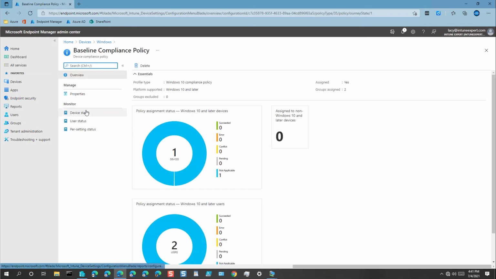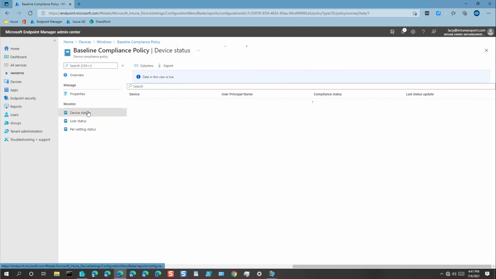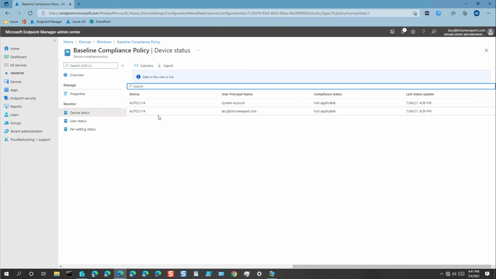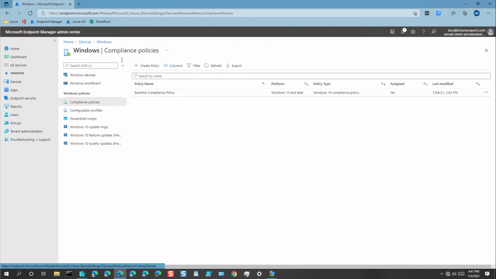And as you can see, device status hasn't been touched yet. Oh, that's another thing. Reporting is rather slow to get back to the console, so to see reporting, you do have to give it time. And there you have it. Enabled Intune with the most basic settings possible just to start enrolling devices.